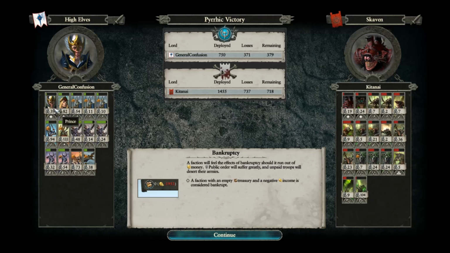Taking Teclis could work out very well against the Skaven if you can protect him. Tyrion could also work out well because Tyrion is very tough and he does have Sunfang, that breath weapon that does a lot of damage against lightly armored infantry. So Tyrion alone can break up a Skaven blob single-handedly, which is a very useful ability to have.